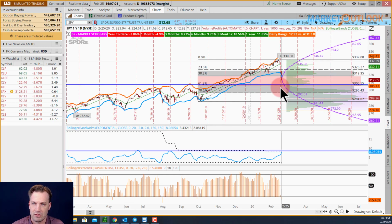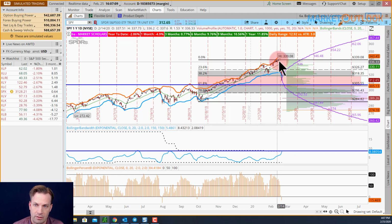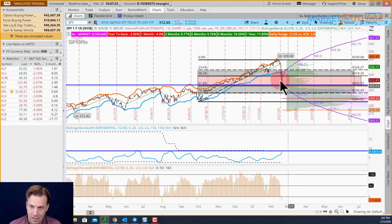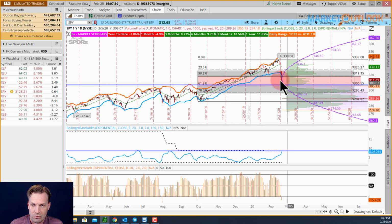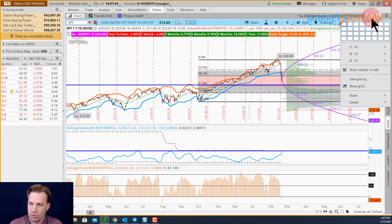And that's just the nature of the beast. And that's why we talked about, as we got more and more mature in the intermediate run, 4+ months, because it started mid-October and we got all the way through mid-February and beyond. The longer we go, the further the tightrope gets off the ground, the farther we can fall to get to the ground. But the nice thing is, again, at that 62% retracement level, that's where the value area is. That's where the ground is. And there's actually still some room to go until we get to that point now. Whether we diverge, I'm going to venture to guess we probably diverge into that low point. But I'll show that in just a second.